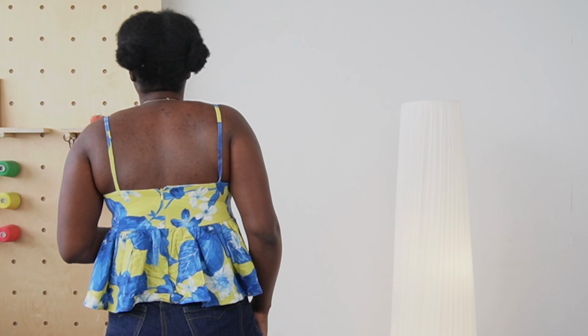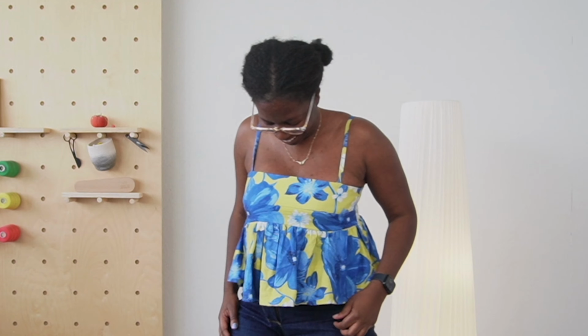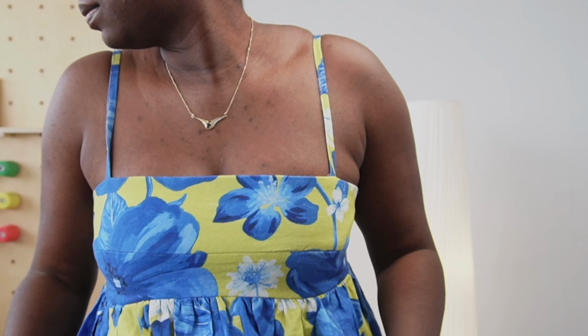So transitioning from what we look for in a pattern to the patterns we would actually sew, the elephant in the room is the bubble frock top by Lydia and Naomi. Top and dress, yeah. Top and dress that we're both wearing here. I'm wearing it in this beautiful dead stock print that's coming out very soon. It's gorgeous. When these rolls came into the studio, I was just like, I need this. Yeah, well, obviously it looks so good on you. Thank you. Yeah, so tell us about the pattern.